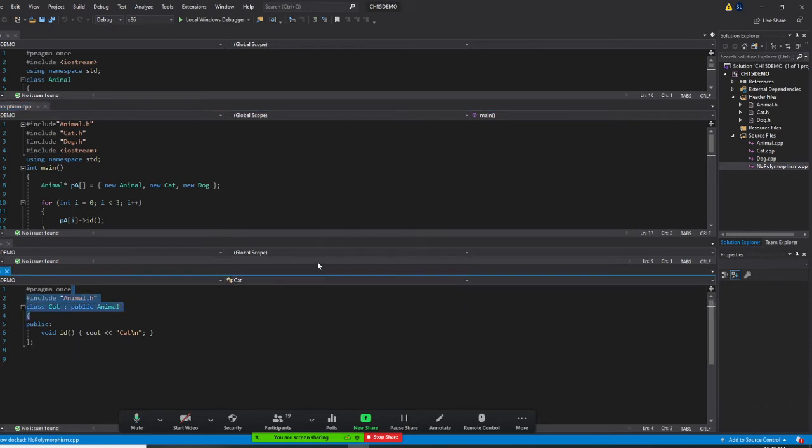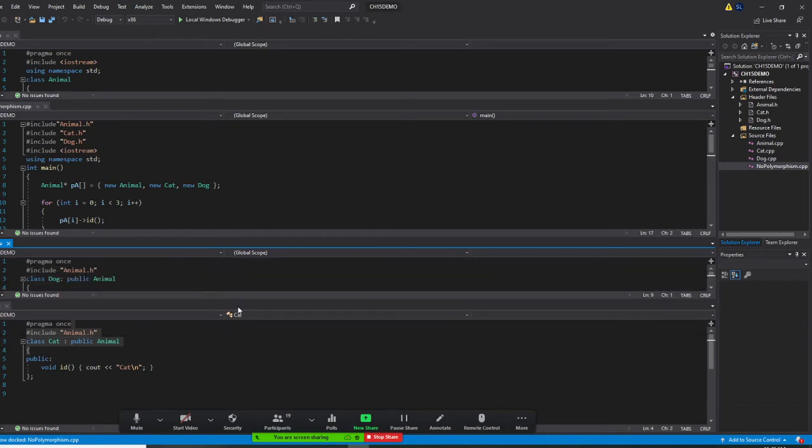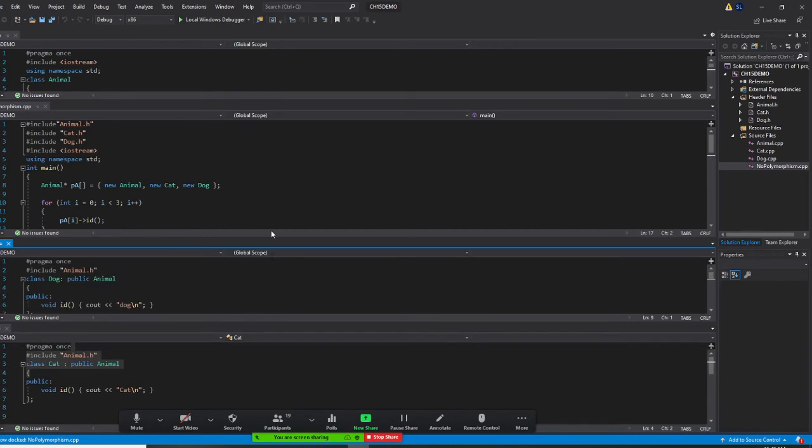So we have a bunch of these, but let me open it up and squeeze it. All right, gentlemen, ladies, we already saw that animal is our base class, and we have cat and dog inheriting from animal. Now we're going to take a look at how we do this.